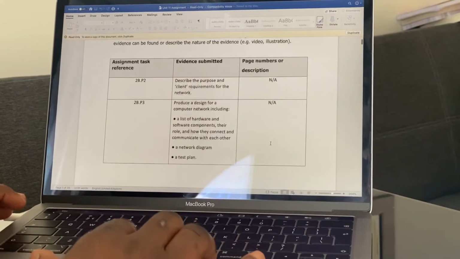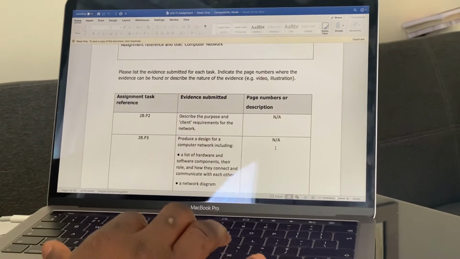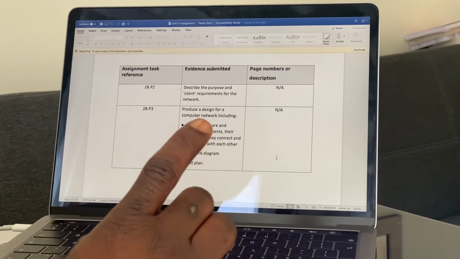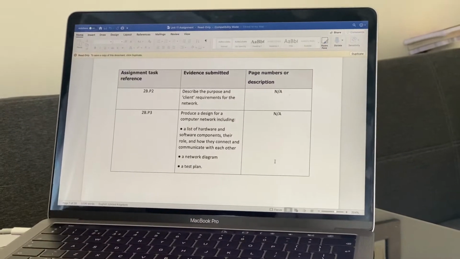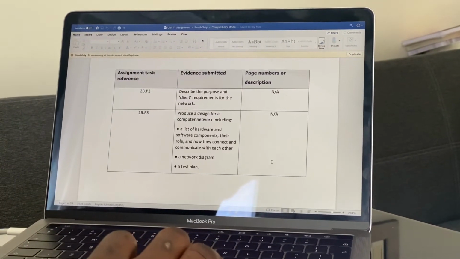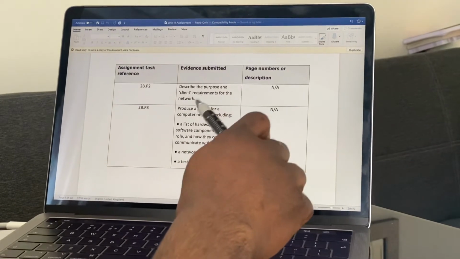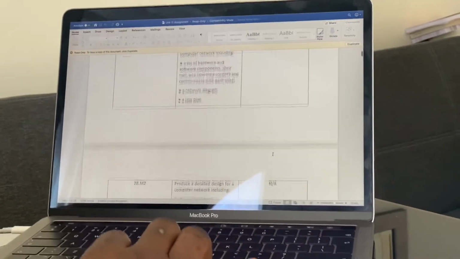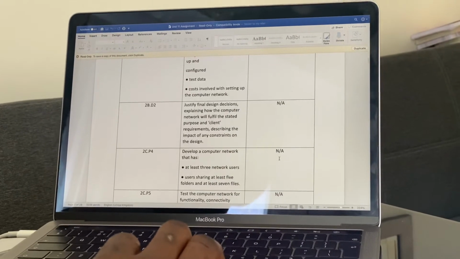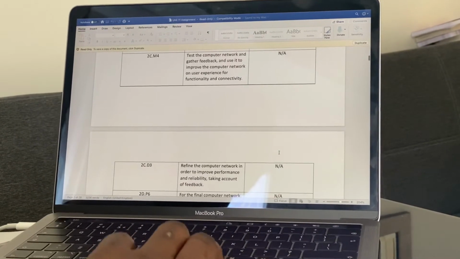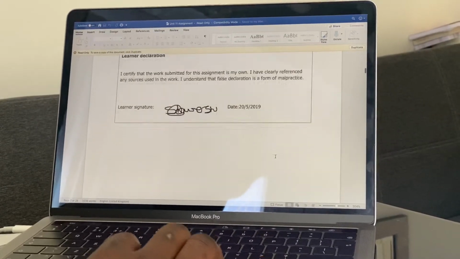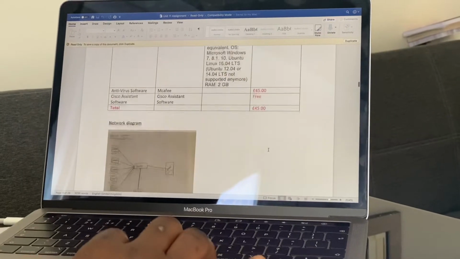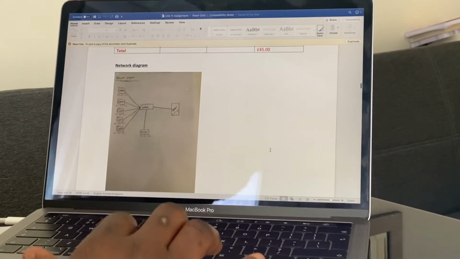Okay, guys. As you know, this is Unit 11, computer networks, and most of you would have finished P1, which is the PowerPoint presentation. So I need you to start on P3, which is to produce a design for a computer network. With producing the design, we're going to use PowerPoint, Storyboard, and some other things that I will show you in a minute. But before we start, I would like you guys to download something that you will use.